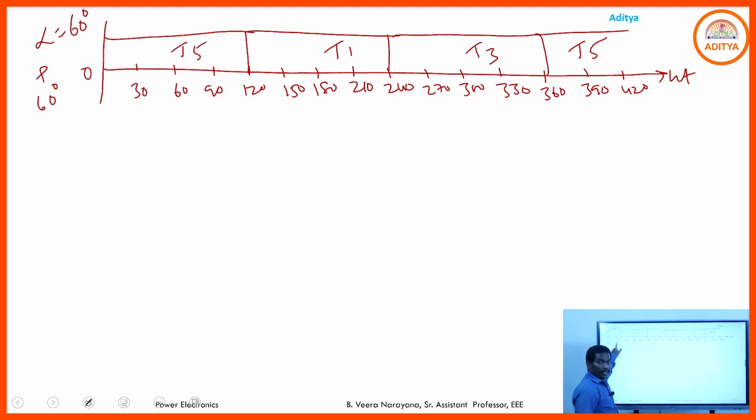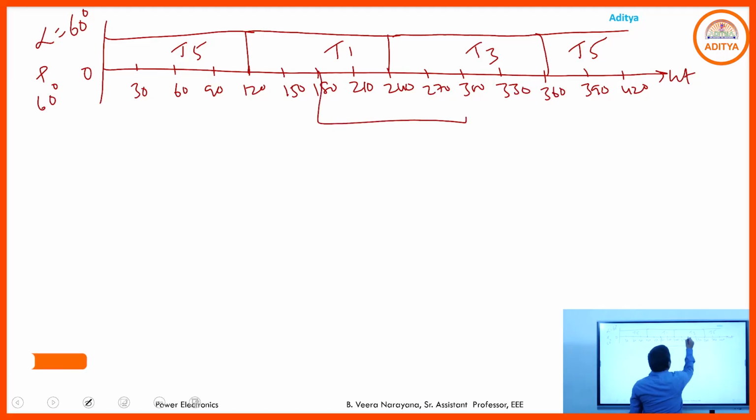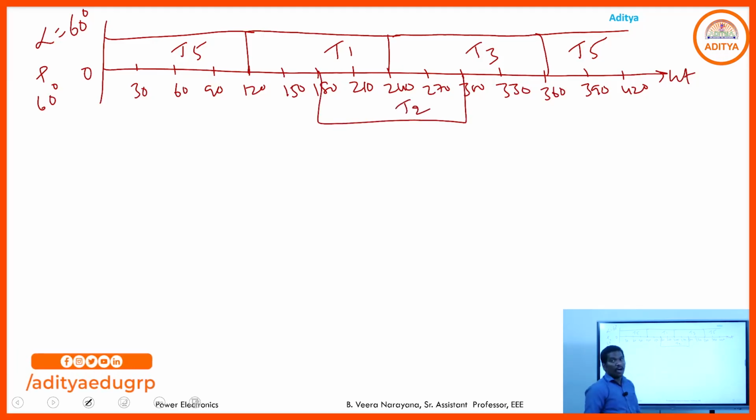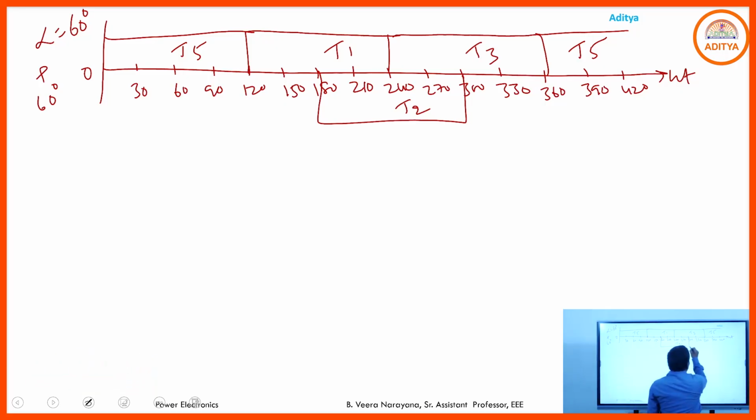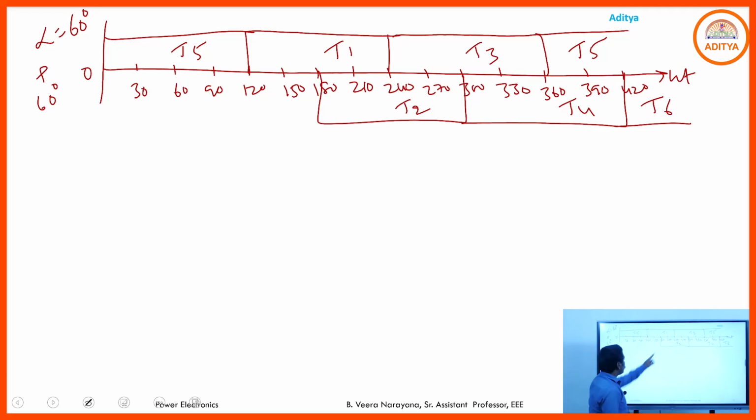If T1 is on at 120, where does T2 come to the on state? Plus 60. If T1 is on at 120, from 180 to 300, T2 will come to the on state. And 300 to 420, T4. Next, T6. Before this, T2, T6. Ending portion is 180. What is the starting portion? 180 minus 120, 60. So 60 to 180, T6, and before this, T4. That is the simple representation of the timing diagram.